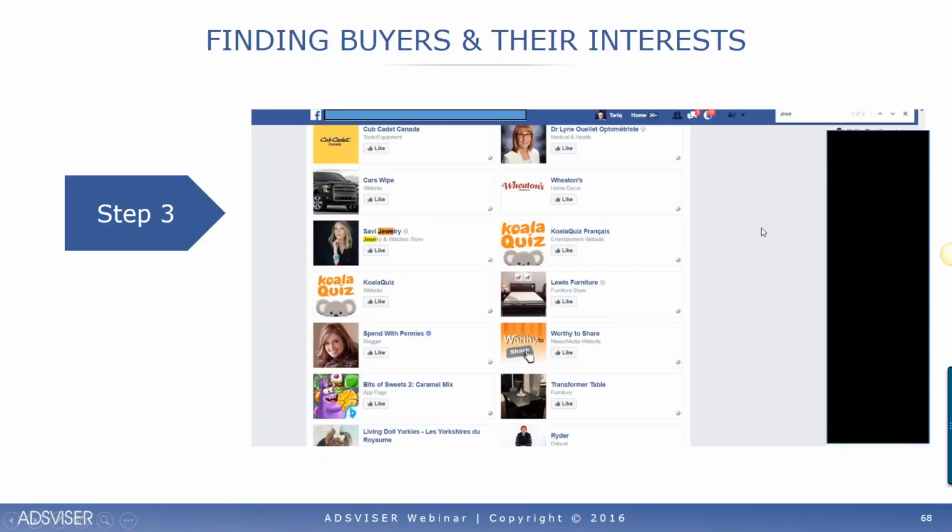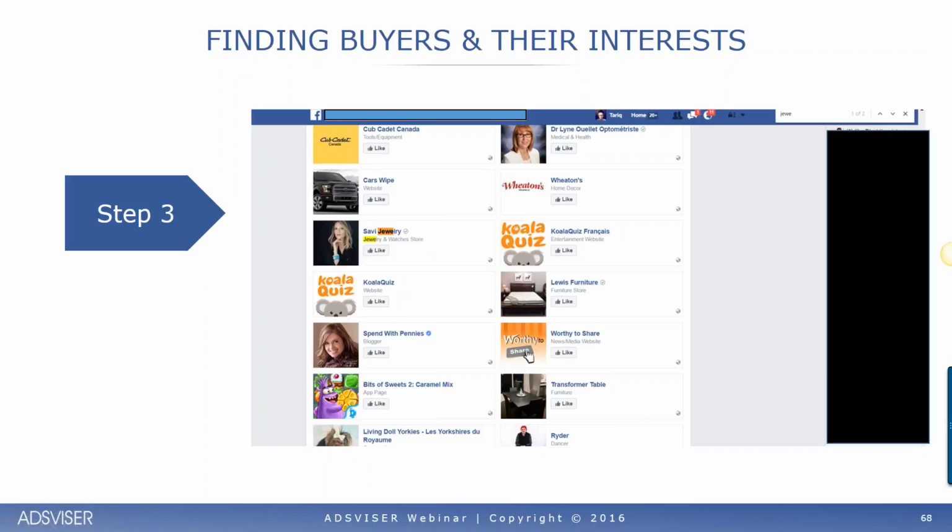Now what we do is we went into this person's profile and we went into the likes page, and as you can see here, we started to type in jewelry in the Control F again to see if there's any similar items to what we are selling. Okay, so we might type in jewelry, we might type in watch, we might type in bracelet, we might type in fashion or beauty or something that's related. You guys can use the thesaurus for that. But we might find something related, and guess what? We've found Savvy Jewelry and Watches Store.